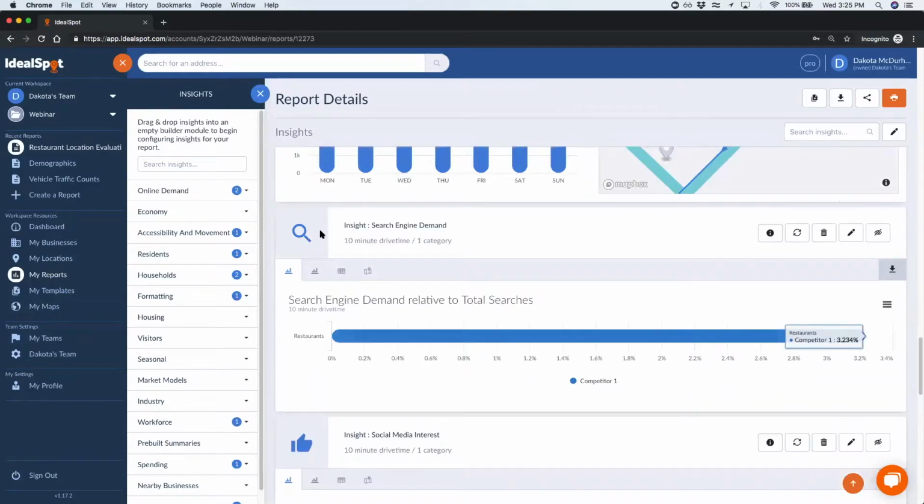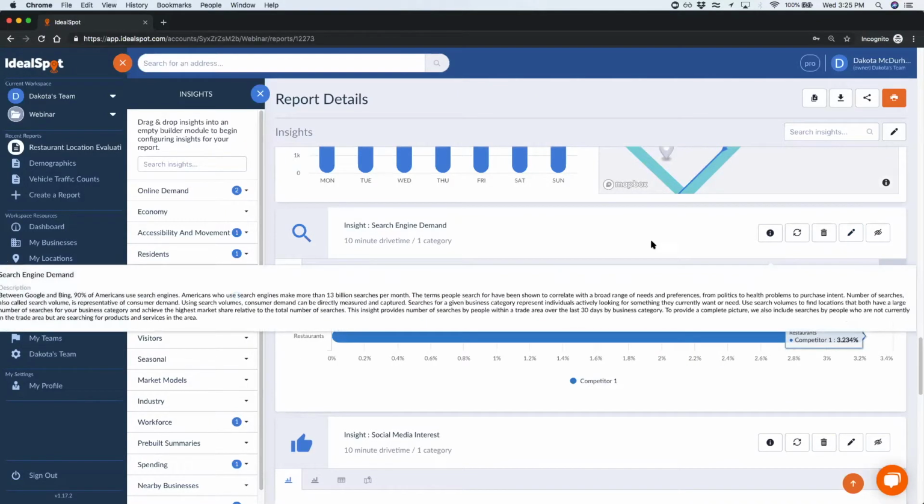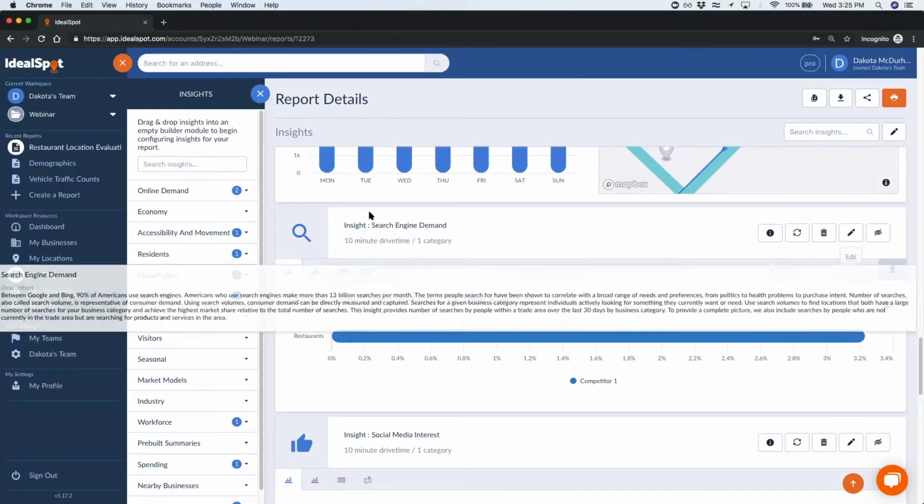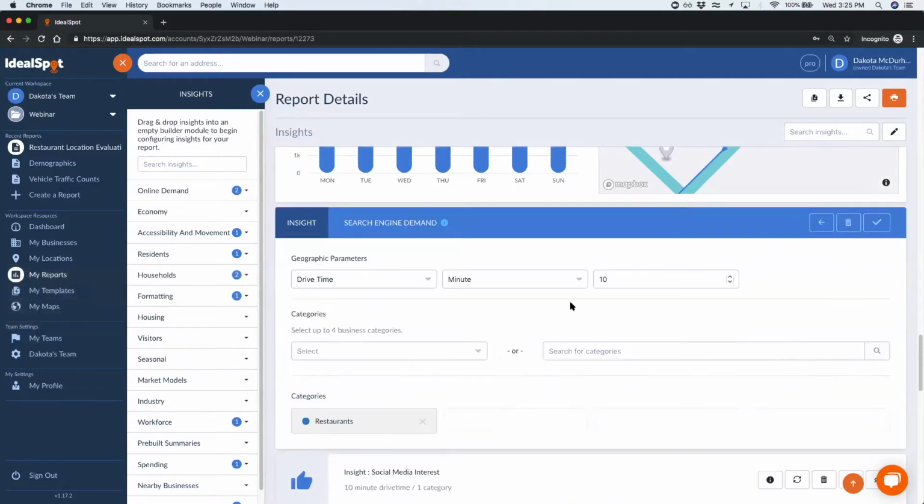And so let's say we're a burger restaurant. Running our template, it just says restaurants in general, but we can go in and we can edit this template in order to be more specific to our needs. So let's go ahead and click the edit button in the top bar of the insight.